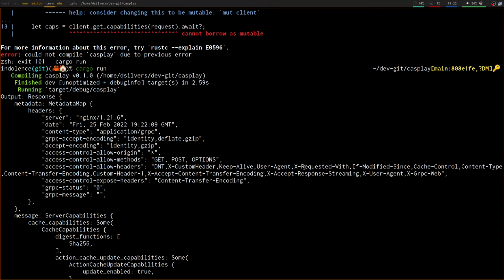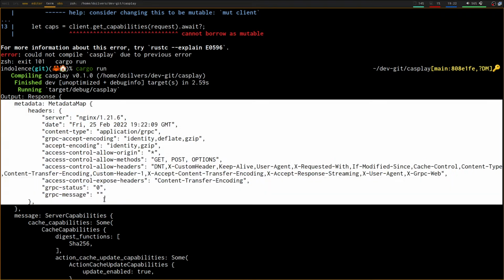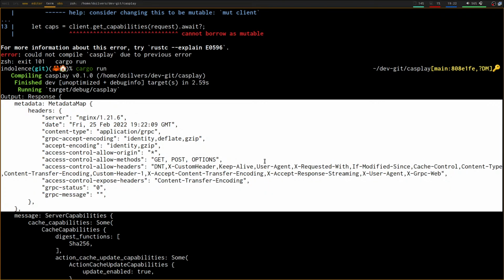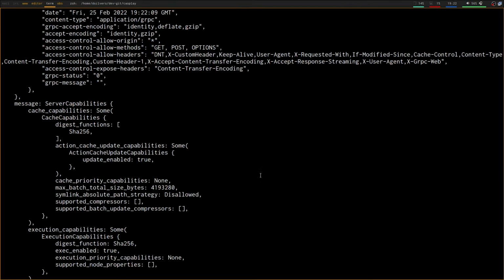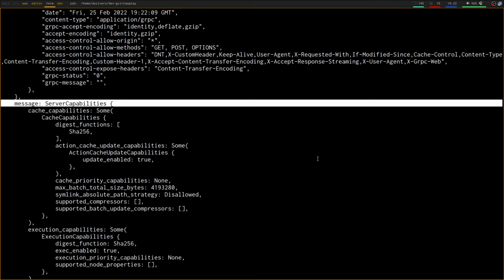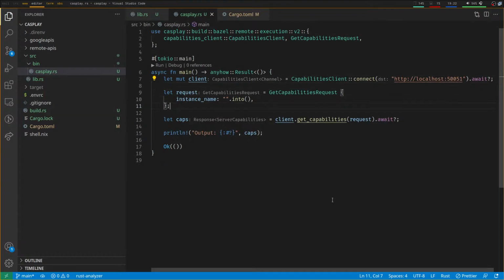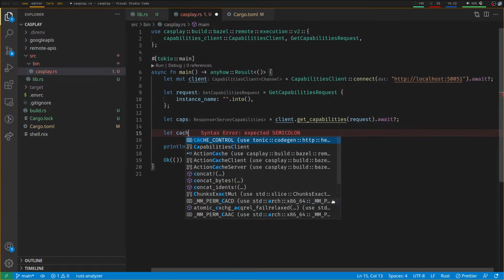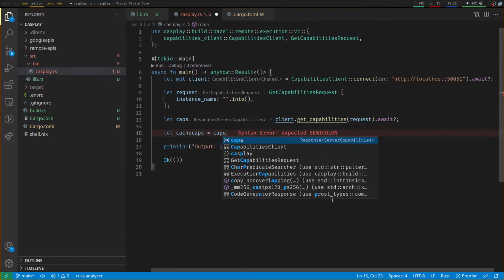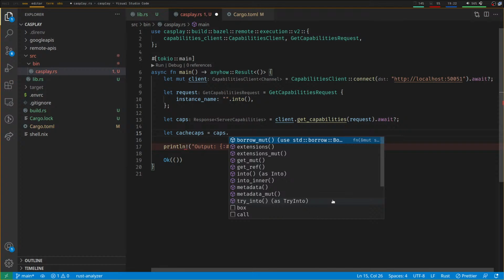Okay, so what can we do? Metadata map, that's presumably all about the Nginx that's fronting the build grid. It's the message that we're interested in, which is the server capabilities. And we're particularly interested in the cache. So there's some cache capabilities there. So let's just extract those for now. And that cache caps is caps dot. Right, what can we get from this? We can borrow it. We can get its metadata.